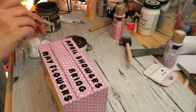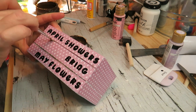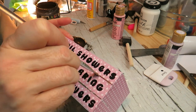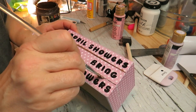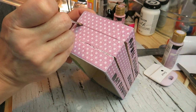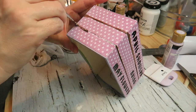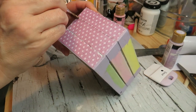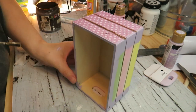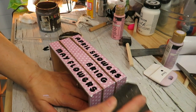I'm going to use a thin brush to dry brush my antique wax in the creases to bring out each book. Then I'll use my sanding block and sand the entire book stack.